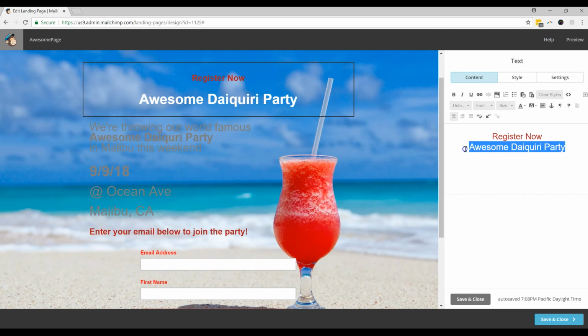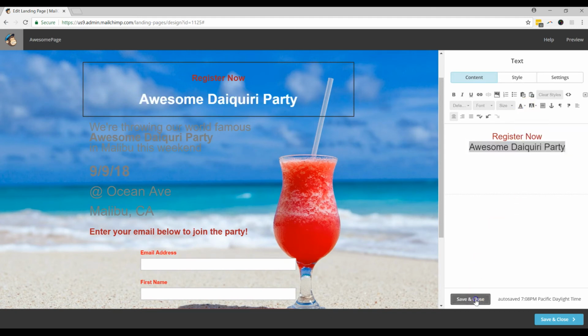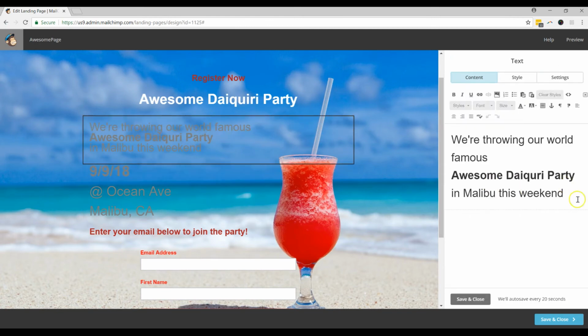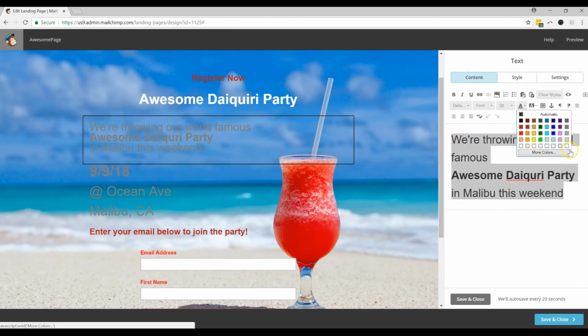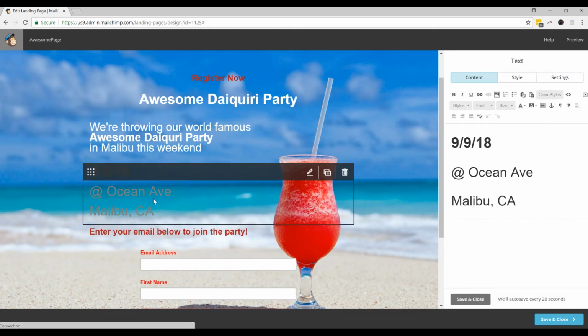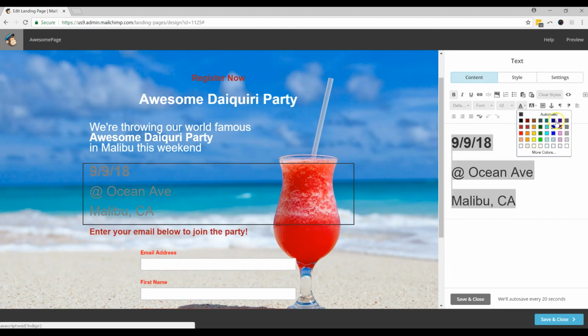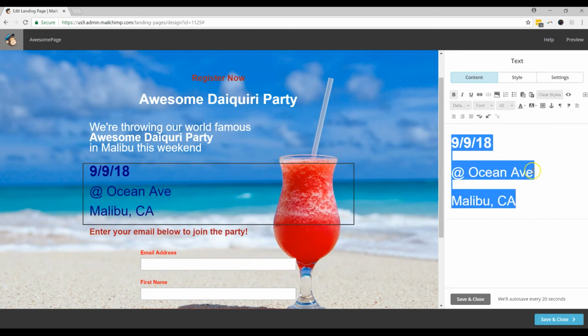But if not, you could always just hover over here, select the text that you want to have, and then make some adjustments to that. So we're going to go ahead and turn this back white, save this. We're also going to make this text white, which will make it disappear, but don't worry, it's still there. And then we're going to save that. And for this, we're going to use a slightly different color. We're going to add blue, but you'll notice that that sort of blends in with the background there.